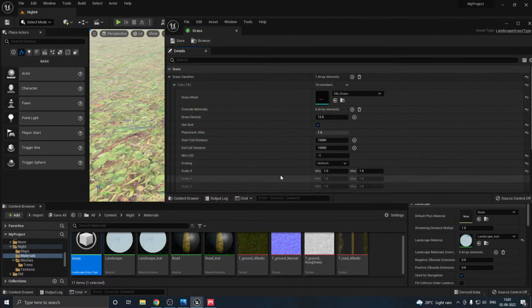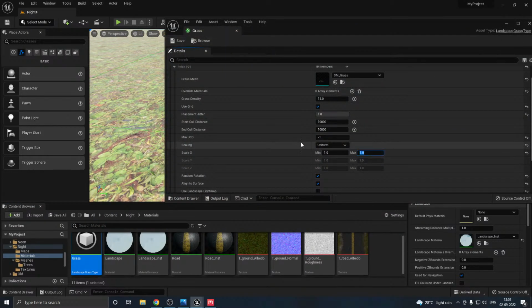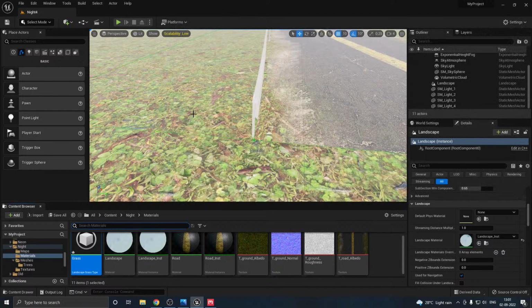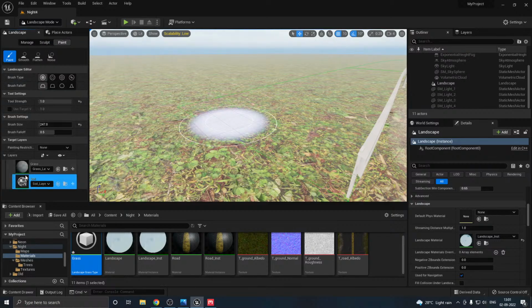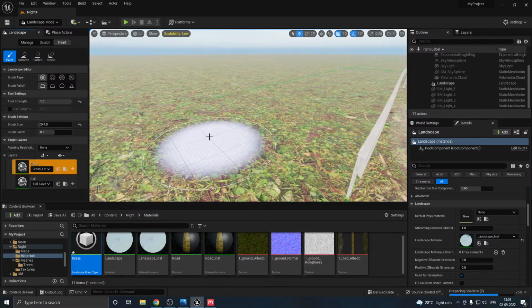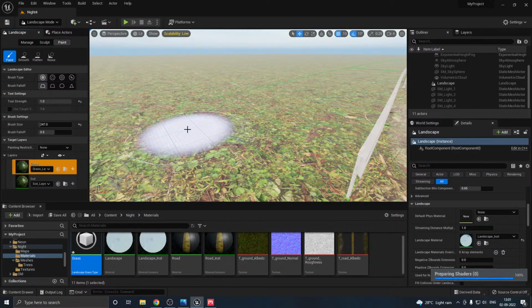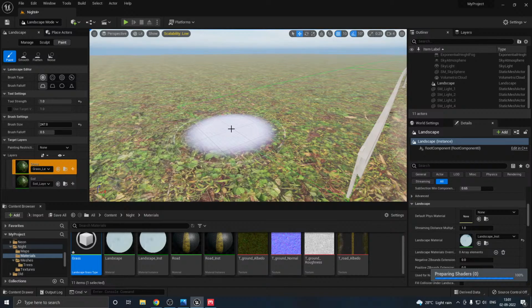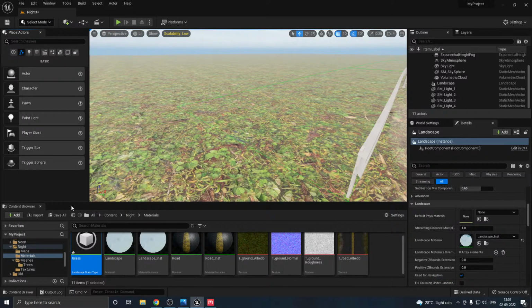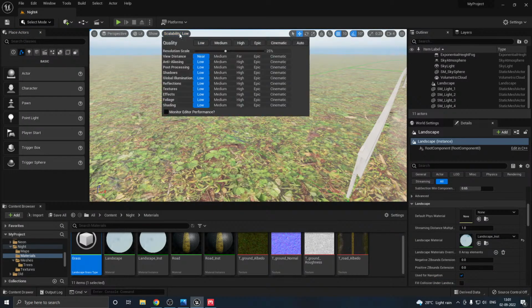Okay, I'm gonna change the grass size. Okay, whenever I paint this grass, you can see because we need to change the engine scalability to medium.